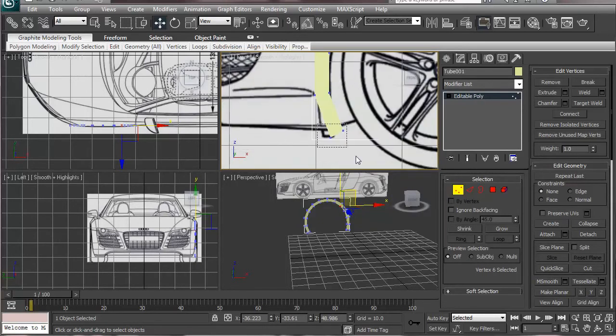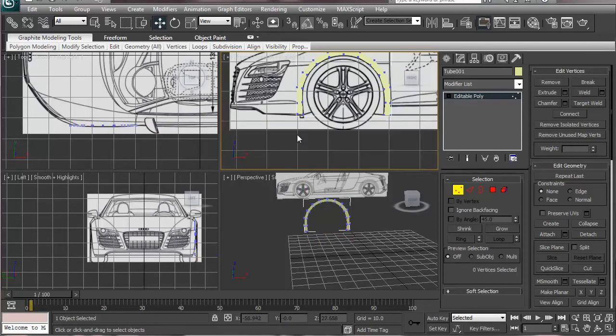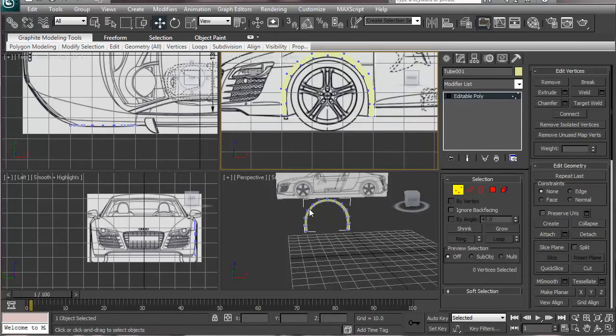And let's make some tweakings over here like that. So that's better now.